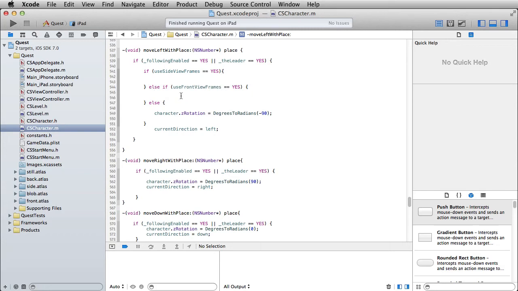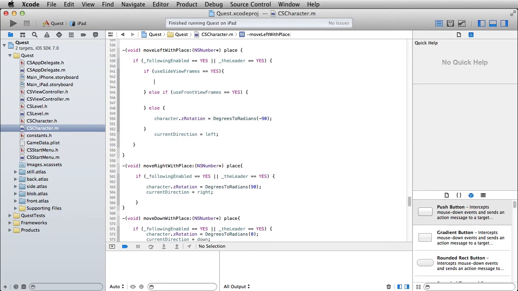It still looks pretty good, and that's what was being run when I initially showed you the blob character running around way back when, because it doesn't have side view frames, but it does have front view frames. It doesn't look as great as if you switch to side view frames, and it does look a little bit weird if you mix together a character that does and doesn't, but that's your problem really. So anyway, that's why we're including that in here, and so we just need to satisfy both conditions now.